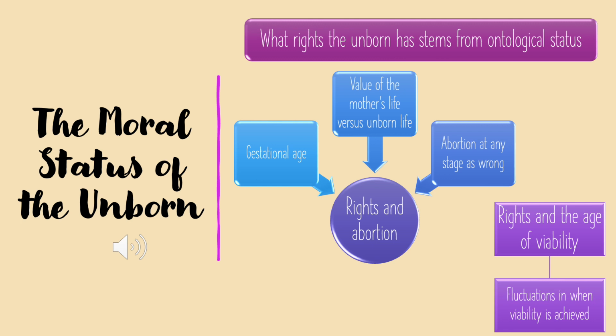And then we also consider the age of viability. The age of viability tends to fluctuate. When I was in nursing school, age of viability was more like 26 weeks. And now it's down to 23, 24, because there are so many other technologies that we can use to promote viability and help these infants, once they are born, live outside of the womb. So the fluctuation of the age of viability can really bring forth more ethical dilemmas in and of itself.